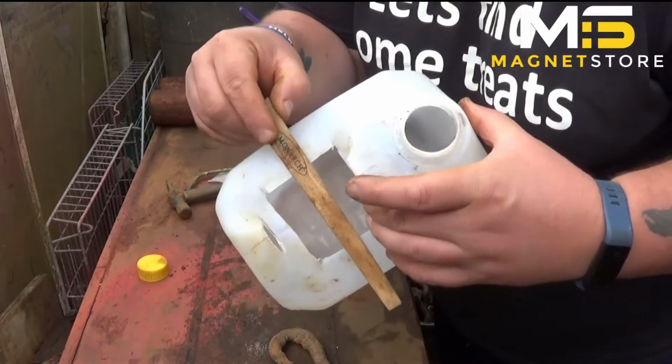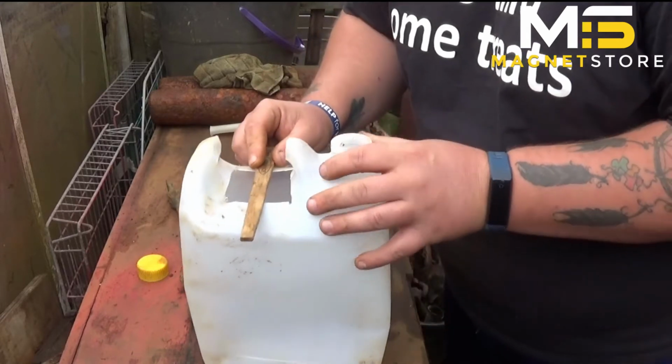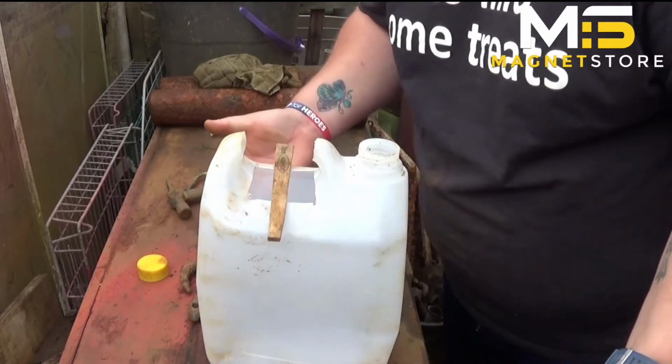So there we go. So that's a little bridge that we're going to be using. It just sits there like that. As you can see, it doesn't have to be fancy. Once the weight of that hook is on there, you know, it's not going anywhere, is it?